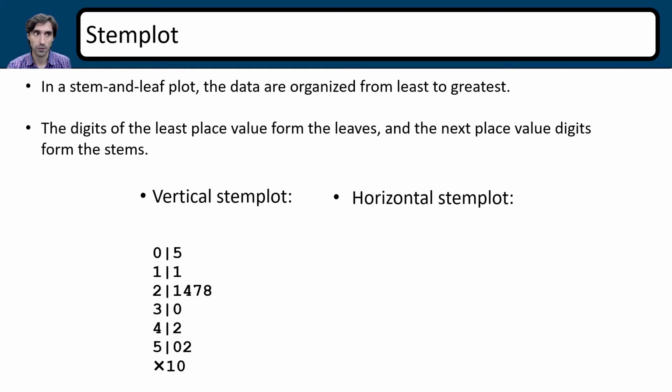This isn't something that you're really going to do all the time once you start collecting data, but it is good practice and a better way to understand what a stem plot is. I'm not going to make you do these a lot because software does it for you, but it's good to look at the different types of stem plots. A vertical stem plot goes from top down, always starting with the lowest numbers first, and the highest numbers are at the bottom.